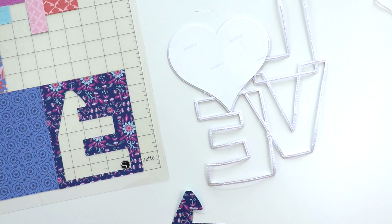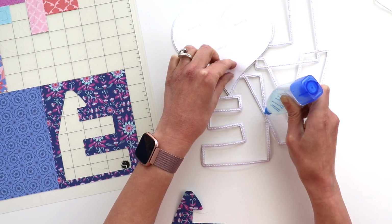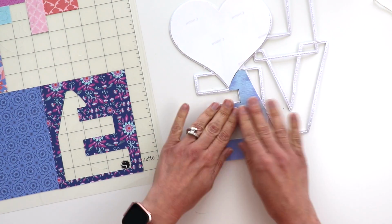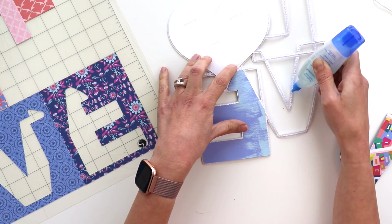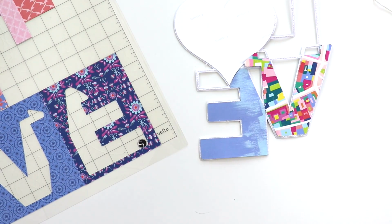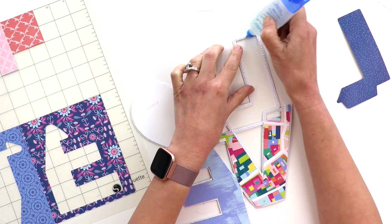And then you peel the pieces off the mat, and I'm using liquid glue. And this is the step that's going to help the cut file regain its shape, just like how it's supposed to. So everything's a little bit wonky right now, but as you adhere the pattern papers and the photo in place, just make sure that you nudge everything around so that the angles are straight, just how it's supposed to look. I like using liquid adhesive to do this so that it gets really good coverage.